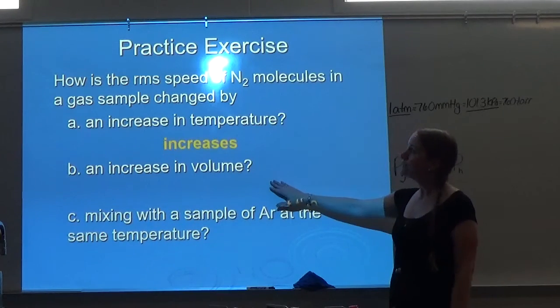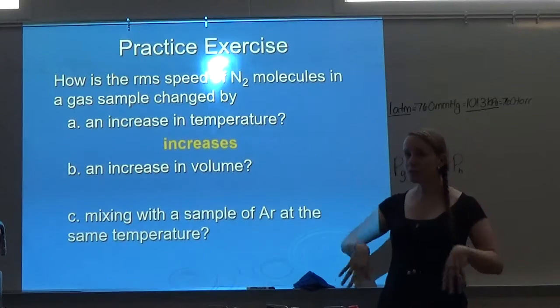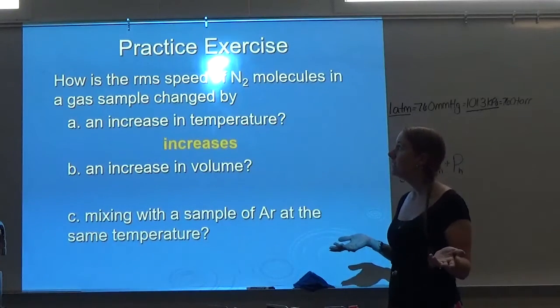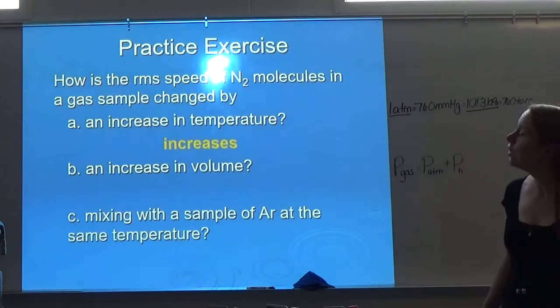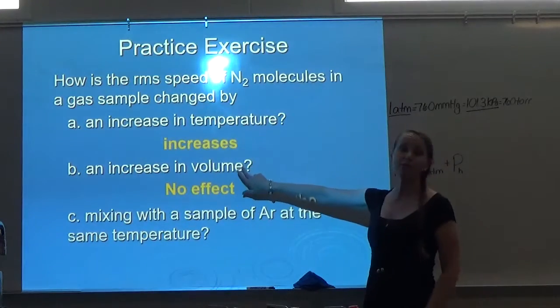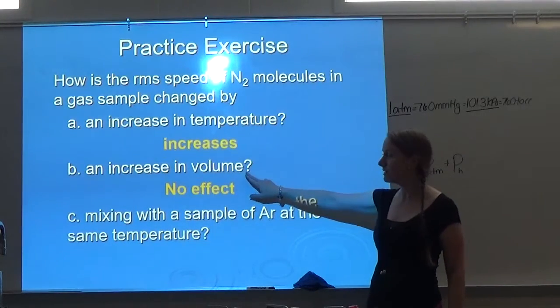It says if we increase the volume. Now, increasing the volume is going to decrease pressure. It's going to give the particles less chance to collide, but it's not going to make them move any faster or slower, so it would have no effect on the speed. So this would affect pressure, it would affect the number of collisions, but it's not going to affect the speed.